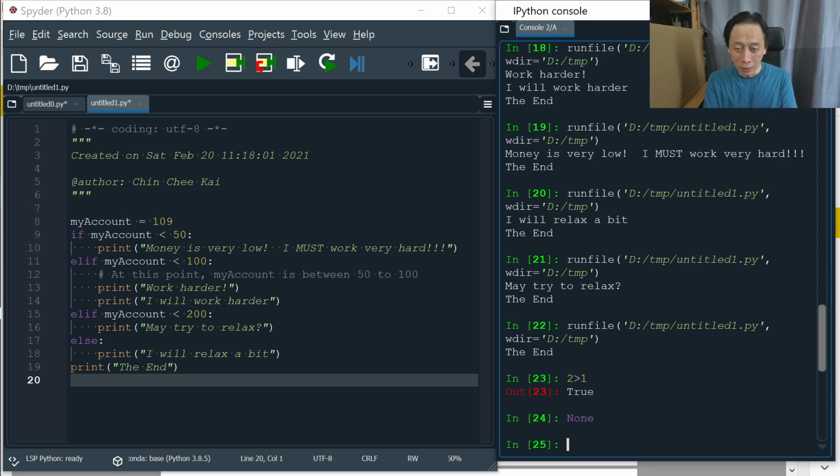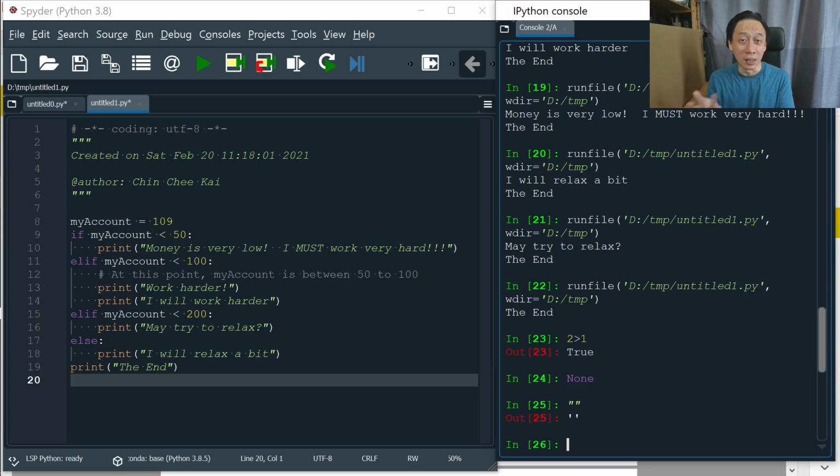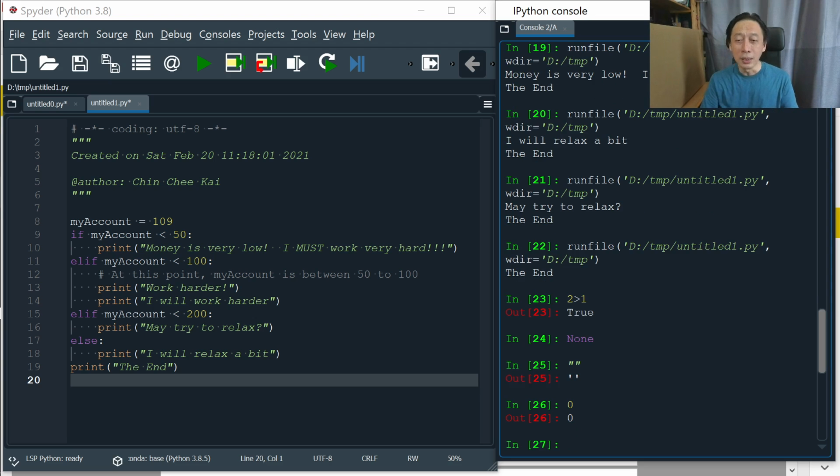Why? Because an empty string is different from having nothingness at all. So an empty string is nothing, no string, but it's a string. There's a string that contains nothing. 0 is a value, but it represents the concept of zeroness in mathematics, in number, right? It does not mean nothingness, because in Python, there are many kinds of different values: integers, floating points, strings. We'll come to that when we discuss data types.